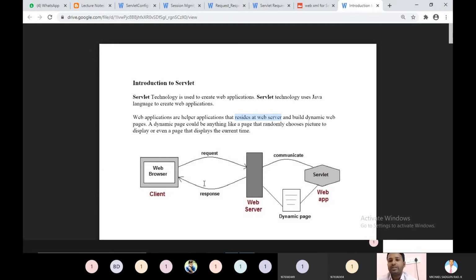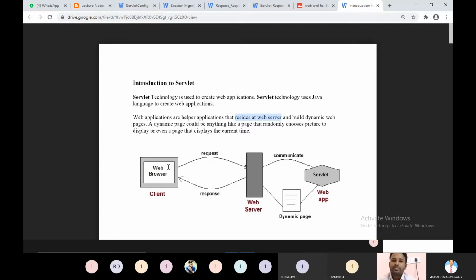In general, we have different types of servlets. There is a generic servlet as well as an HTTP servlet. If it is an HTTP servlet, then an HTML program will be generated by the servlet and it will be given to the client, so that the client will execute that HTML program within his or her web browser, and they will see the output over there in the web browser.